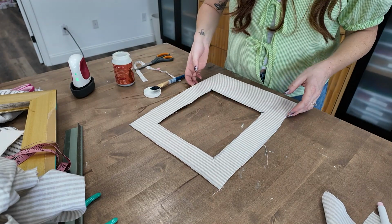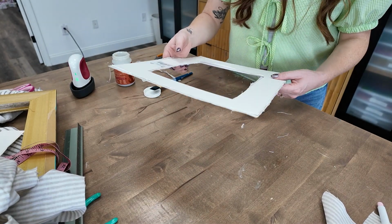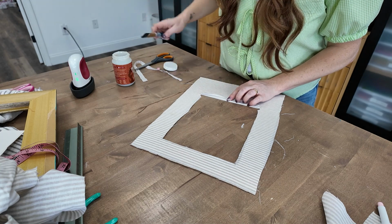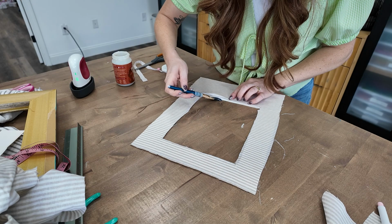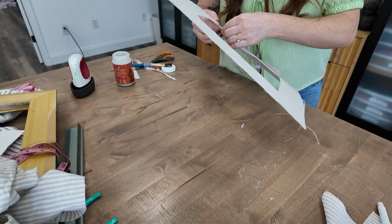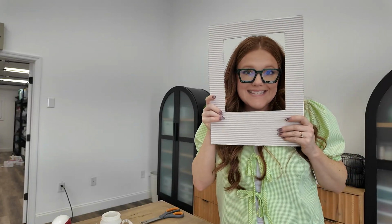Now for the innards, these parts, because I could add glue right here on the inside. Maybe that's just what I'll do. I'm just gonna lift this flap of fabric up and take some of this Mod Podge and lay it right there. It takes a second to get tacky, but I think that's gonna work perfect. This is it.